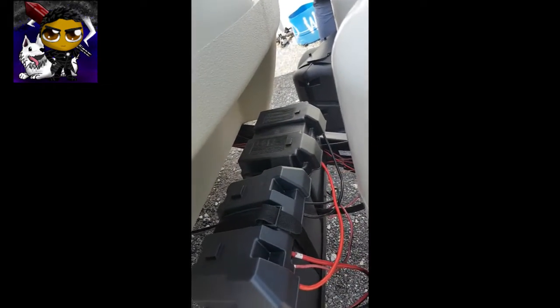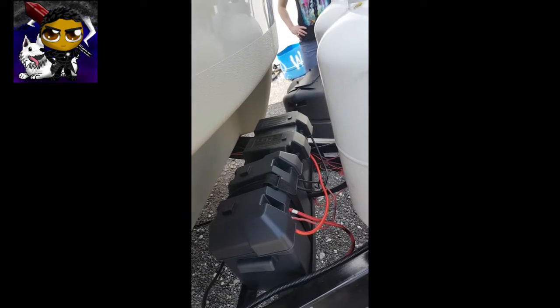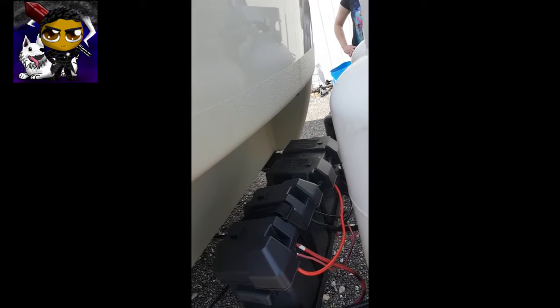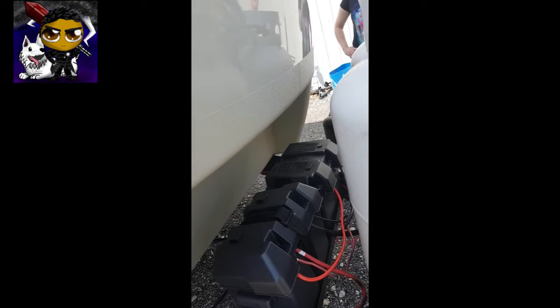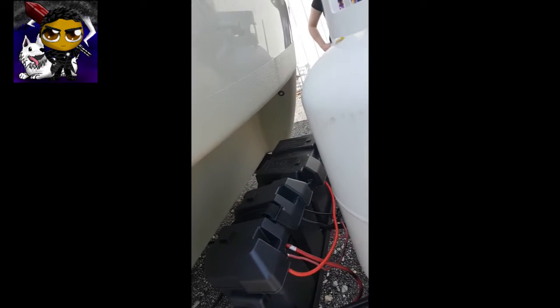So what size battery are these, you know? These are the deep cycle battery, the marine ones. I think they're 12 volt. But you have two of them because you have an inverter in there, a power inverter, which will change 12 volt over and run your fridge. Since you have like one of the big house inverters.